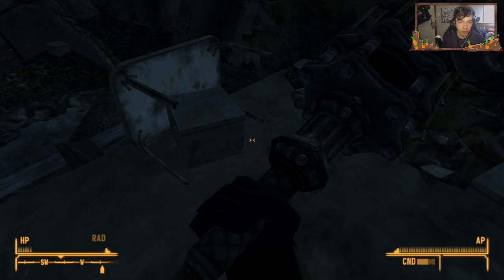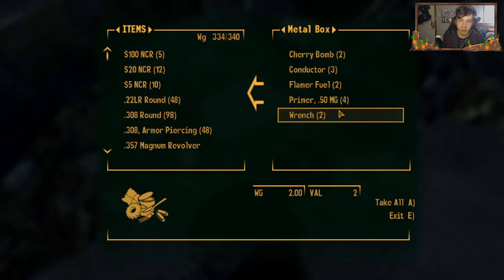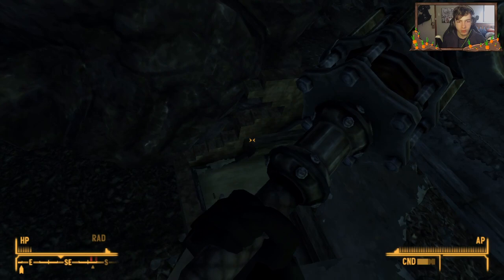Got some ammo. That's all, really. More ammo here, though. Impact. Bobby pins. More beer. Okay. Caps. Where is Aid? Why did Aid get knocked unconscious? Where, how, and by what?